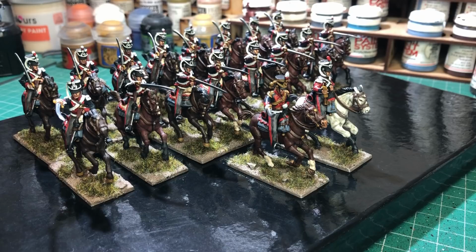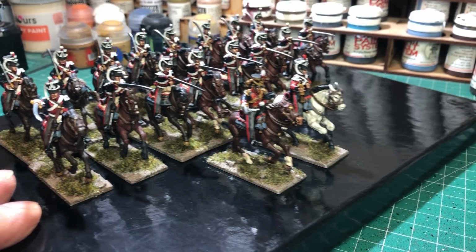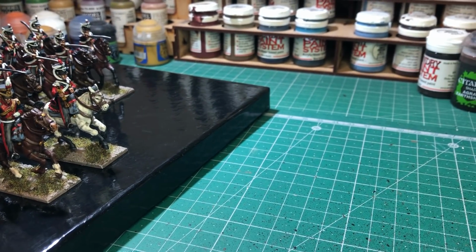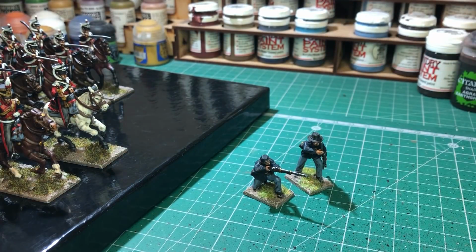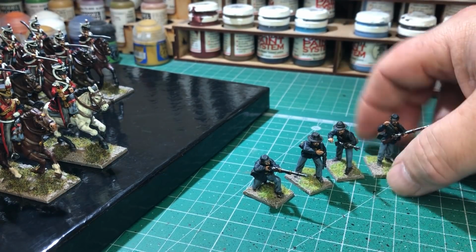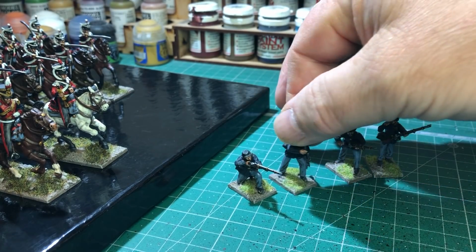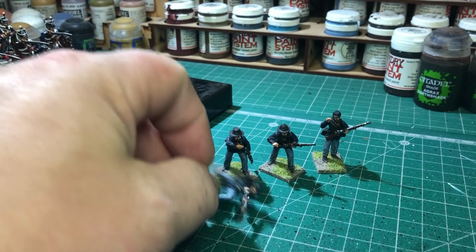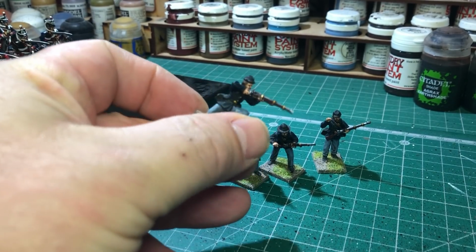My American Civil War unit, which I started a while ago, it's sort of kept a halt at the moment. But I will get back to them now that these guys are finished. If I just put them aside, I did manage to get, there was 4 spare figures left over from the American Civil War unit that I didn't need. I'll just take these over. So I've painted them up and just based them singly as spares. Yeah, so I think these guys will probably just end up on eBay. I don't really need them.